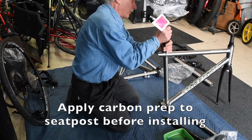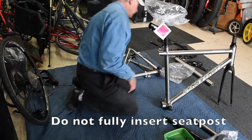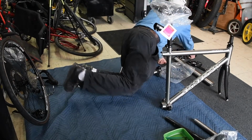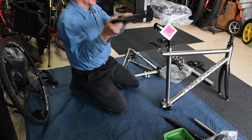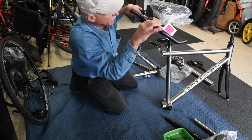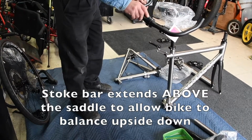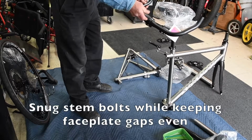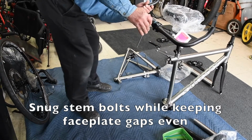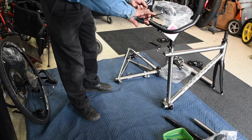This will, of course, have preparation material on it. And it goes like that. This will self-balance temporarily, and the stoker bars will be your kickstand. That's going to be your support. You want that to extend above the seat. I haven't put the seat too low because I don't want to mar the seat post. It only should go as low as you need it. Once again, above the seat, because that's going to be our prop.